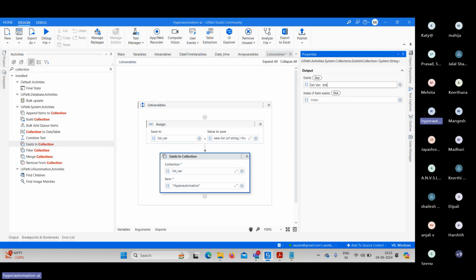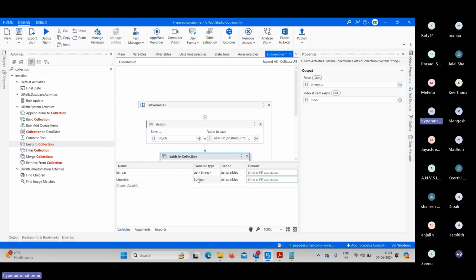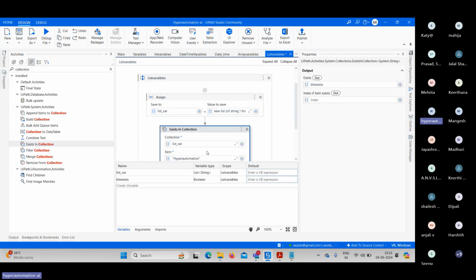So it's basically a Boolean variable, right? See here, the outcome is a Boolean variable. The outcome of existing collection will say whether your value exists or not, true or false. If it is true, it will provide an outcome. If it is false, it will also provide one, right?